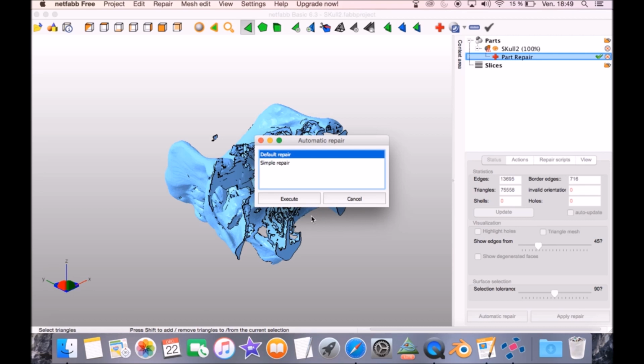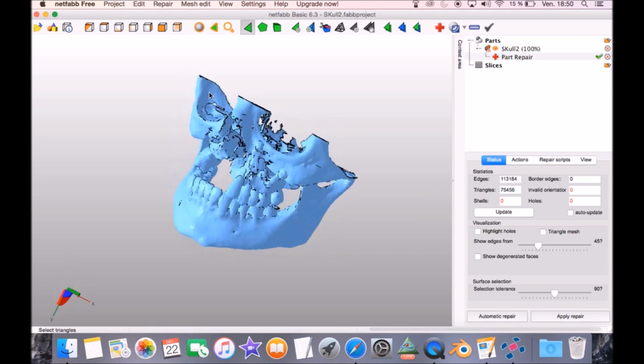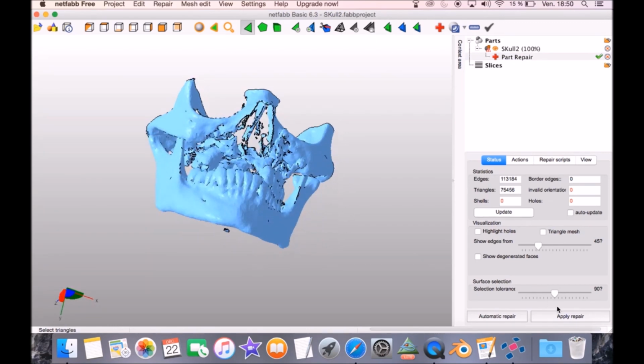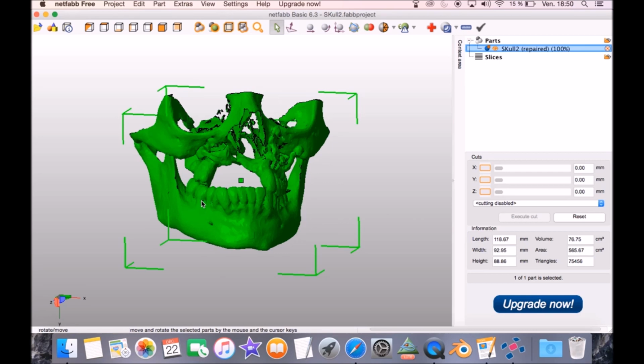You don't want to go into something that is too complicated. It's just a fast step here, and you see, hop, it's already done. There is not a lot of change, obviously, because this object is pretty okay, and you just apply the repair.